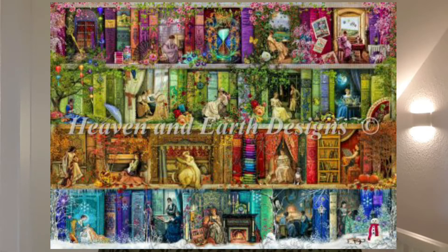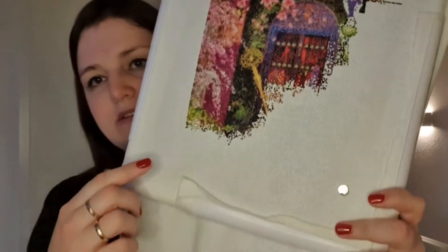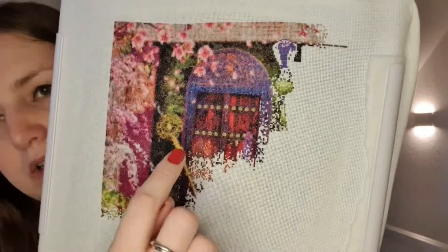I have stitched a lot — I stitched on 5 WIPs and 1 new start. Let's go! My first WIP is a stitching piece for Amy Stewart. Here is how it will look when it's finished, and here is how it looked last time. I stitched more than 1200 stitches on this piece, so I reached my WIP goal. I love this piece — it's my favorite. It's the Supersized Mesh Collar, and I finished page 3.